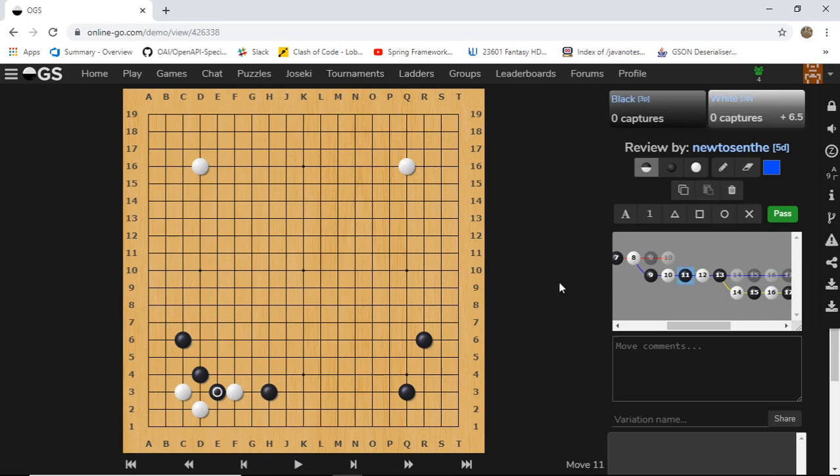This is not the trick we're going to talk about. So here white has a very classical trick. That is this fancy squeeze at e4. So this is a very, very tricky move. And it's definitely a playable move for white as well.